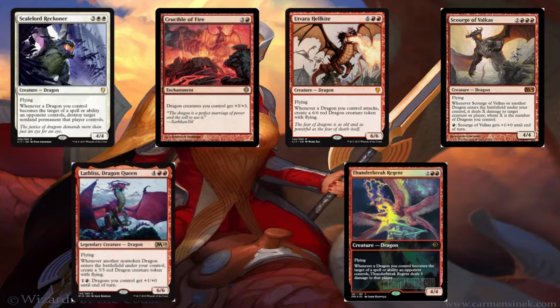typical dragon decks. Utvar Hellkite is one of the big, monstrous dragons in the deck, a whopping 8 mana for a 6/6 flying. Whenever a dragon you control attacks, create a 6/6 creature token with flying. The key part with this is just dragons attacking, and you get a whole bunch of creatures, and they all have double strike, and it's pretty disgusting.